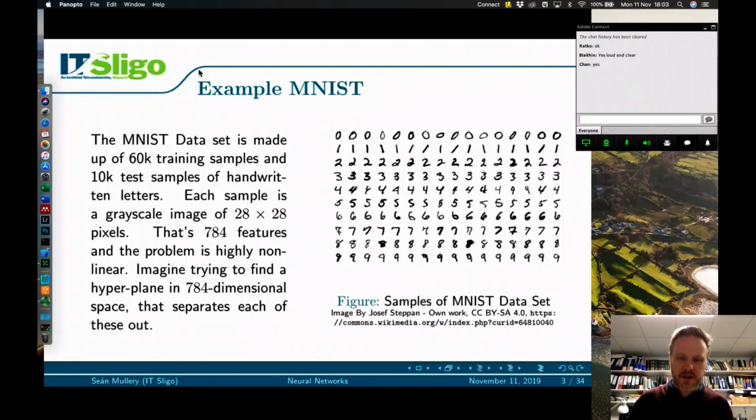so this particular data set, which you may have come across, is called MNIST, and it's basically a lot of small images. They're only 28 by 28 pixels, and they're in grayscale, but you could almost look at them as binary, black and white as well. But I think they're normally given as a grayscale value so that you can see edges on things. Basically they have these digits, 0 to 9, and they were particularly useful for training neural networks to recognize handwritten digits, for things like zip codes and so on.